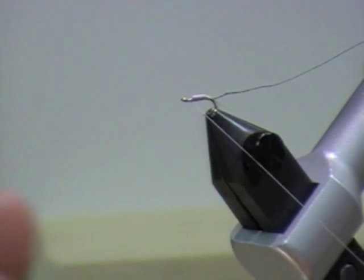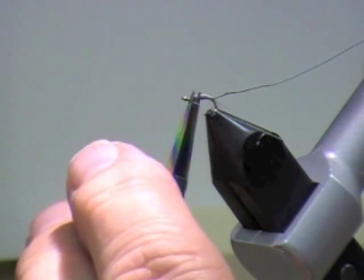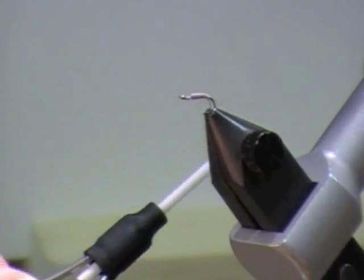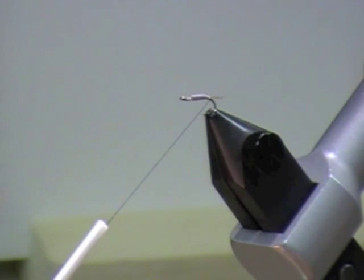When I'm using 14-aught thread, I don't use my fingers because they're pretty rough and I'll break the thread. So I'll use a rib finisher — all I need is two turns to tie this off. Now I've got my black thread and my rib is going to be black thread. I'm going to make sure I'm underneath the tail and counterwind this. Counterwinding means if I'm winding thread forward as a right-hander, counterwinding is coming the opposite direction. Why counterwind? It doesn't dig into the thread — you'll lose it in the middle of the thread body if you wrap it in the same direction.